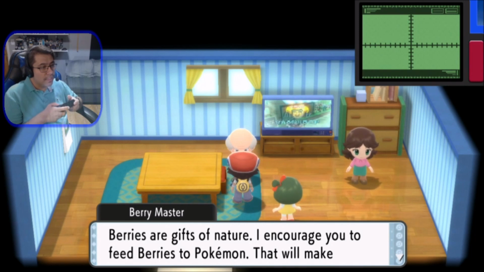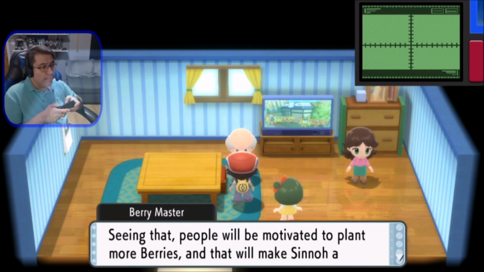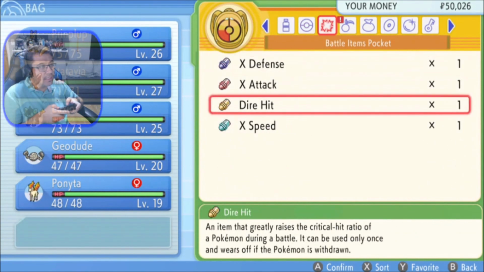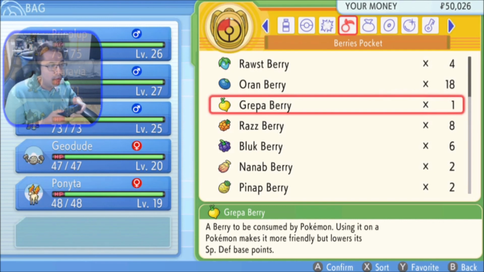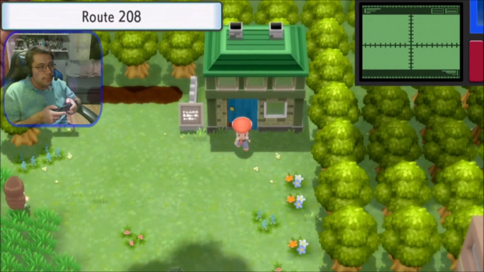Berries are gifts of nature. I encourage you to feed berries to Pokemon, and that will make Pokemon happy. Seeing that, people will be motivated to plant more berries, and that will make Sinnoh a greener, more natural place. Heck yeah. Let's check out the Apple Berry. Here it is. Yeah. Okay. A berry can be consumed by a Pokemon. Using it on a Pokemon makes it more friendly, but lowers its Special Defense base points. Alright.